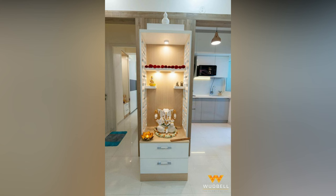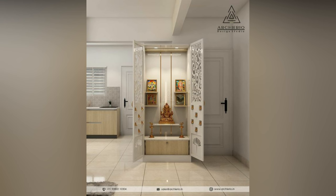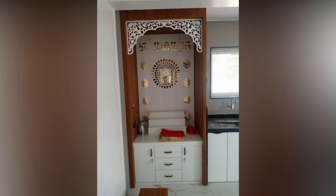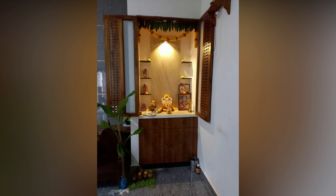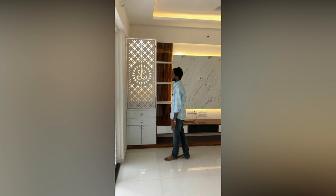As the colors of serenity and purity, an all-white mandir for small spaces not just sets the mood but also suits small flats. Amplify the look with intricate carvings for a space-saving design that will definitely draw attention. Having a mandir at home gives you space to relax and focus. Even the smallest puja room design can help you achieve this.